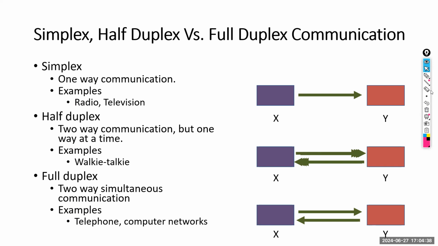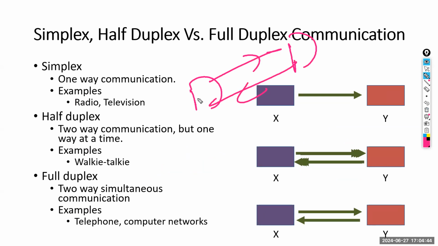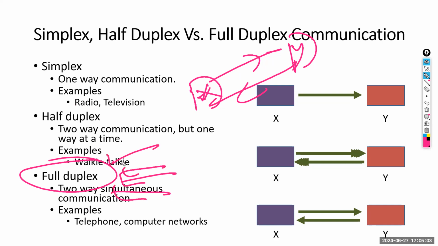That is why when you take a telephone call, while you talk, the other guy also can talk. So you can hear what this guy Y is saying, and while you are listening to Y, you also talk. It's full duplex. And your data communication is full duplex, internet connectivity. So therefore now almost everything is full duplex. Okay.